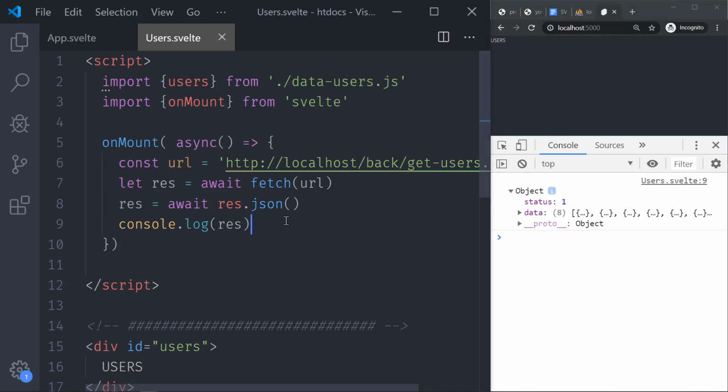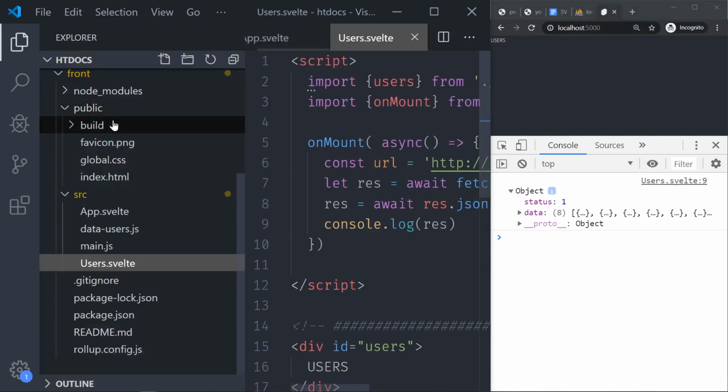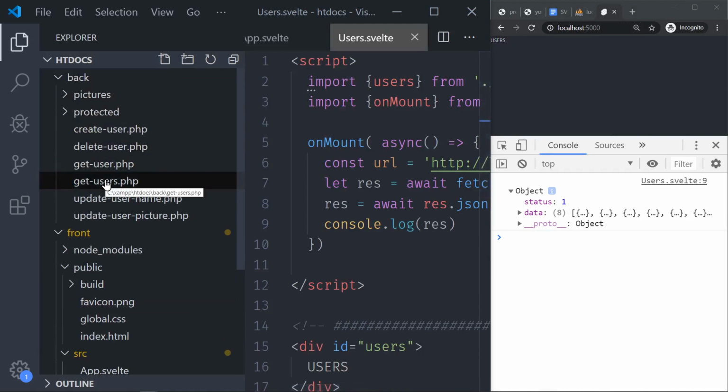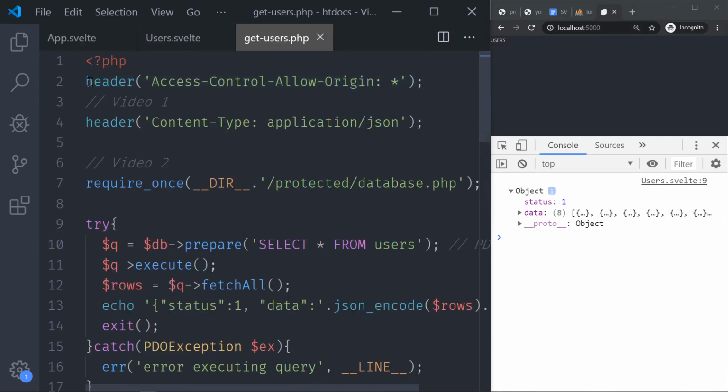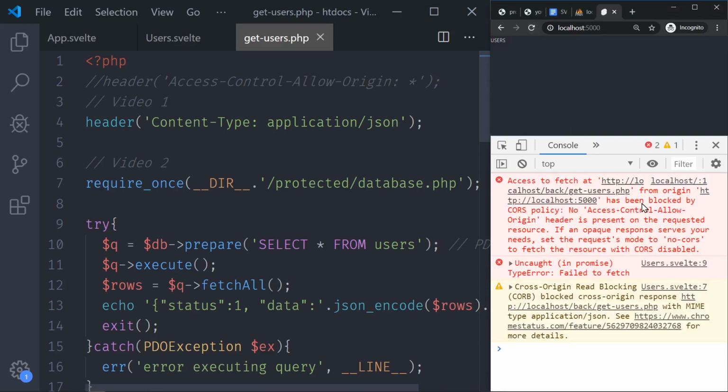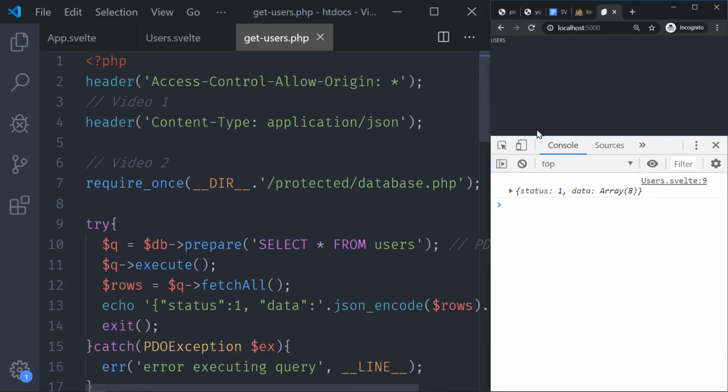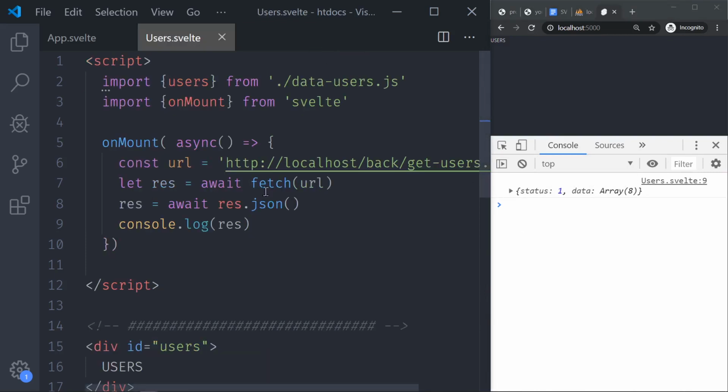Now, before I forget it, I'm going to go to the back end, which is here. I'm going to go to the get users, which is that route. And I'm going to comment out the line that I mentioned at the beginning of the video. So I'm going to save and then I'm going to reload. And this is what you get if you don't have this line. So from now on, if you're building any system and then you get this CORS policy error, you have to add this line to the server file, and that fixes it. So keep in mind that now the res actually contains this object.